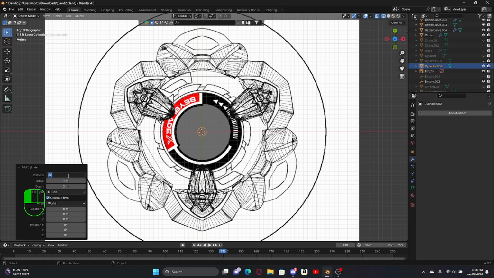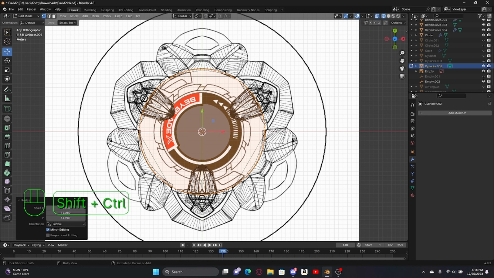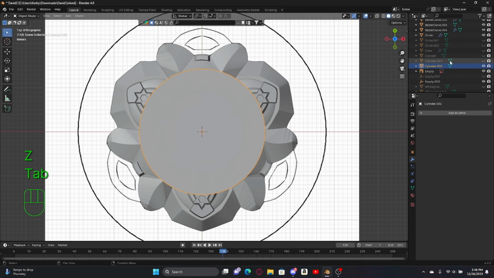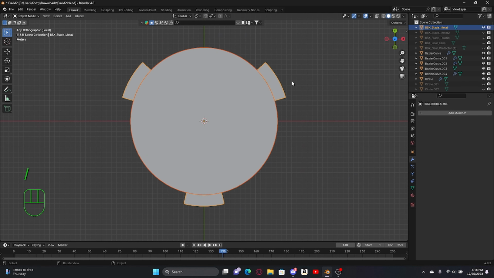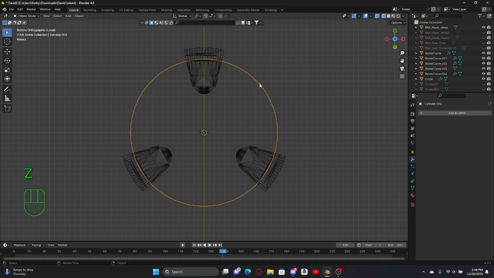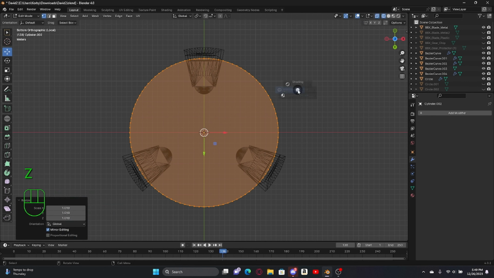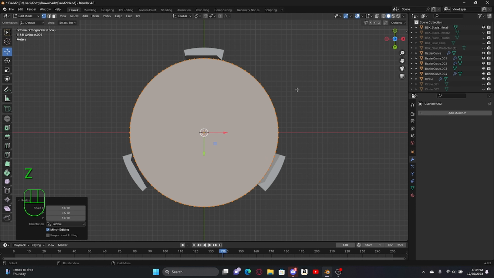Go to add and then do a cylinder. I like to do 96 vertices, just so it's as circular as I can get it, without having my laptop crash on me. And then I select the metal face and the cylinder. Press backslash so I can get those two into a local view. And then that way I can resize the cylinder to this.